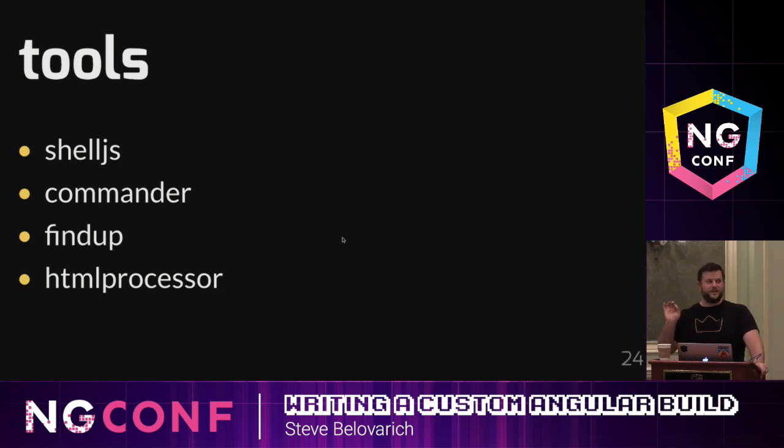It allows you to find a file in the folder structure that is above the directory you're in. It's a very useful tool because lots of times when writing build scripts like this, we may need to find the root directory of our CLI that we're in or the root directory of our project. FindUp will allow us to do that because we have a file in that root directory, right? Package.json, right? We can find it.